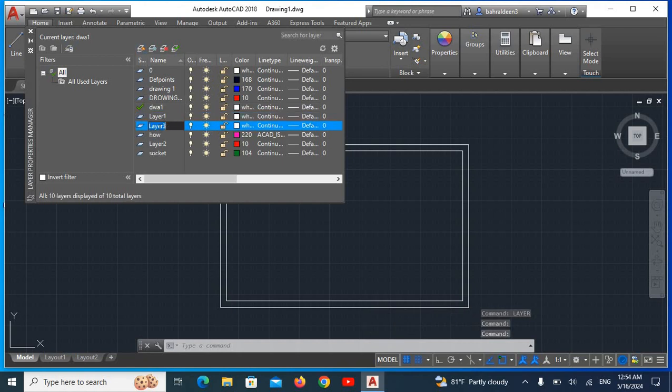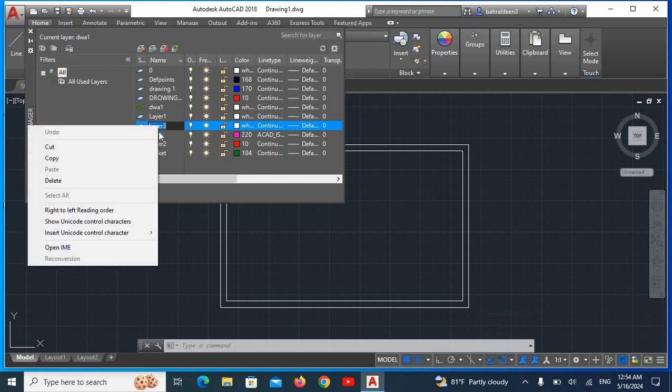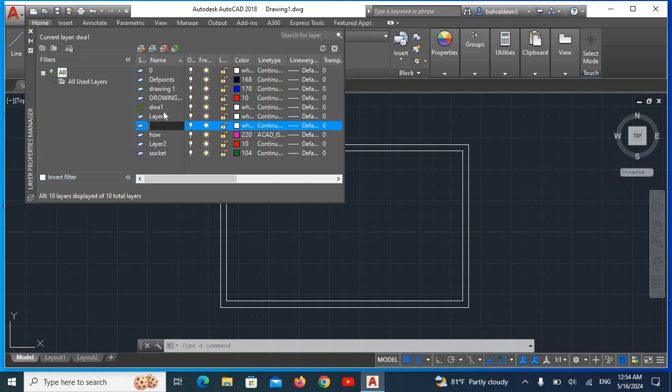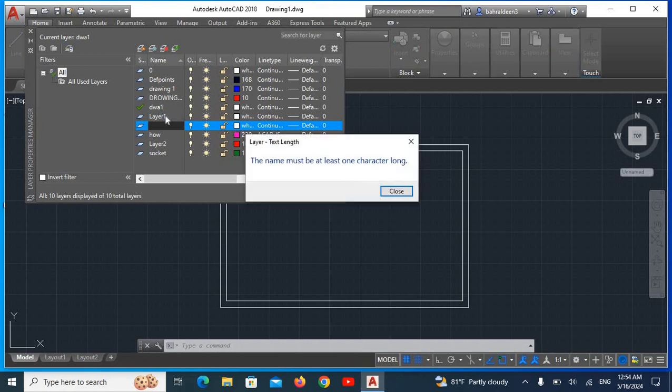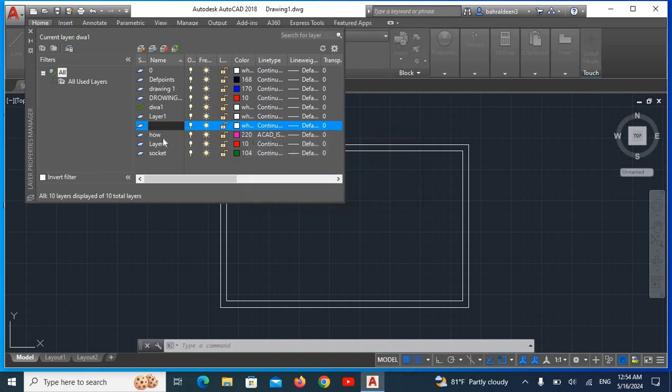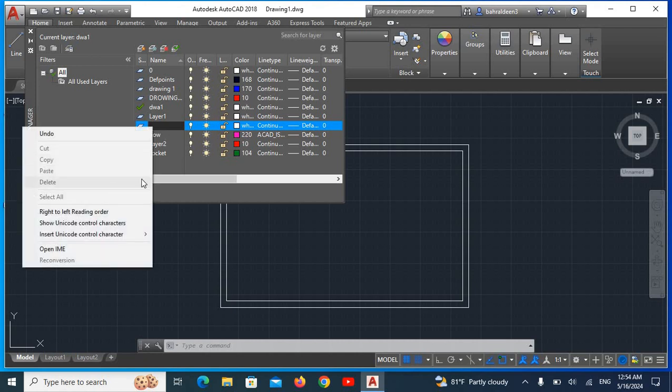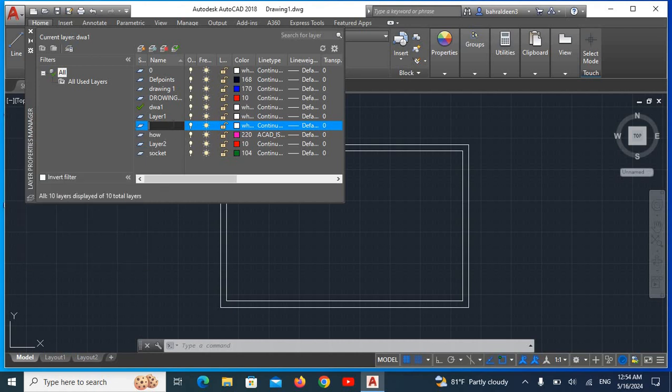DWA2, for example, then click enter, then activate this by clicking here.